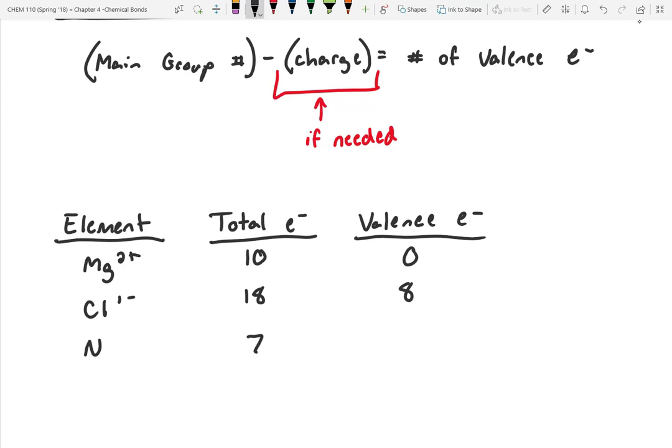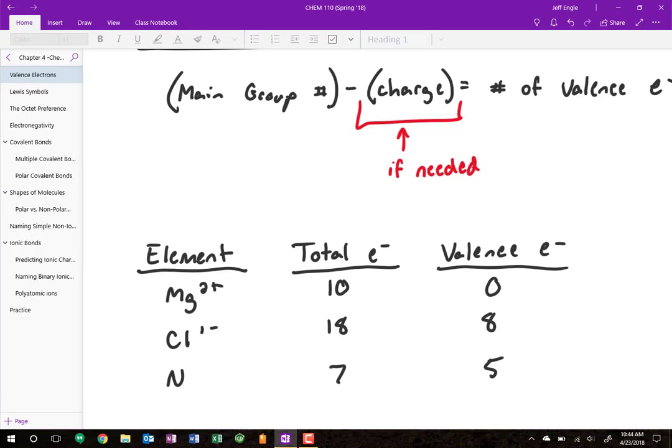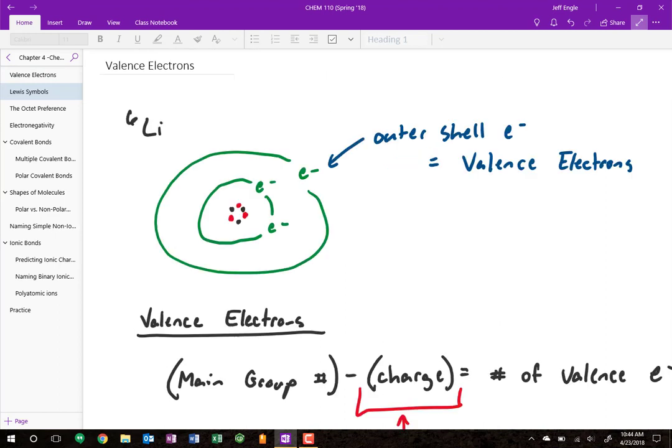And then nitrogen, just neutral nitrogen, how many total electrons does it have? 7. How many of those are valence electrons? 5, exactly. It's in column 5A. Does that make sense? So things get more negative as you add more electrons to them and more positive as you remove electrons from them. All right. Like I said, we're typically only concerned with valence electrons, and this becomes a big deal with something called Lewis dot structures. So we're going to try working on that for a while.